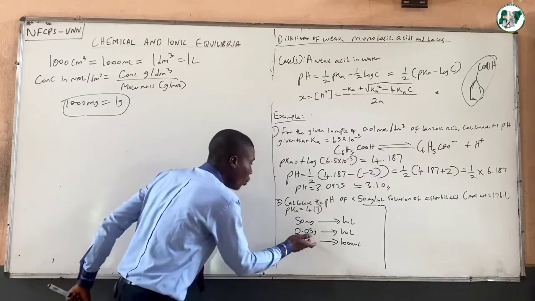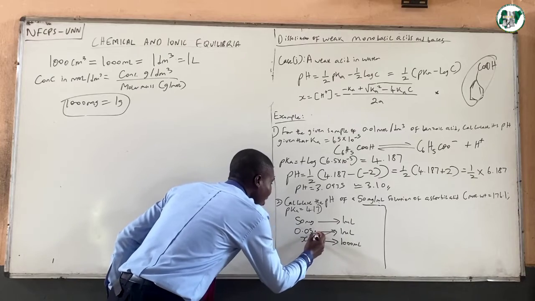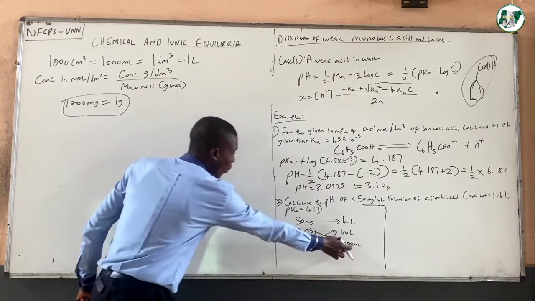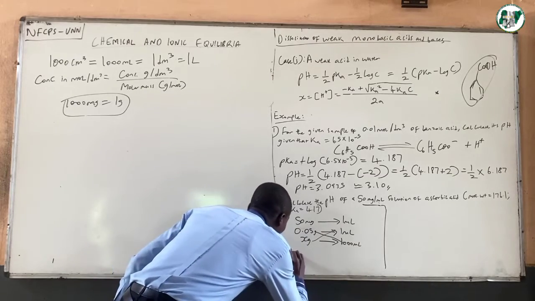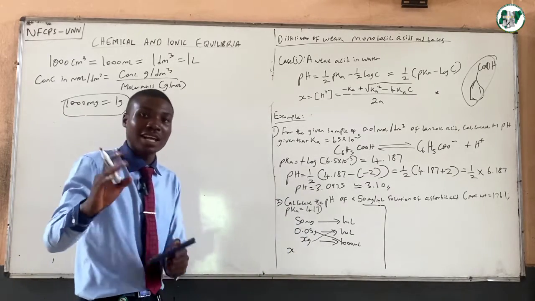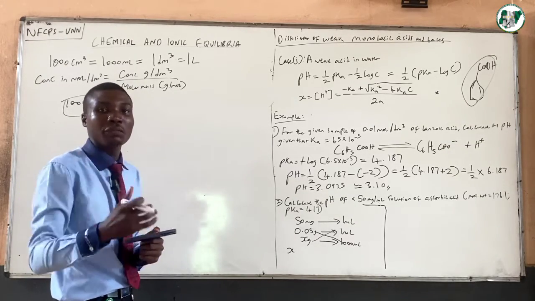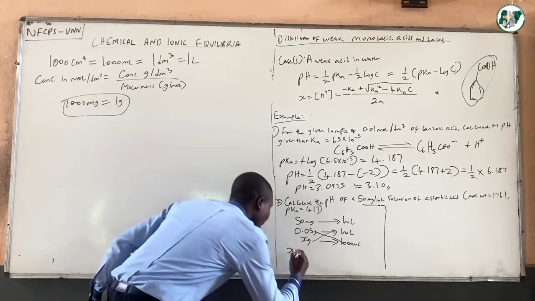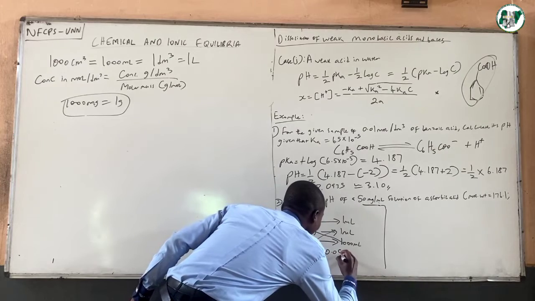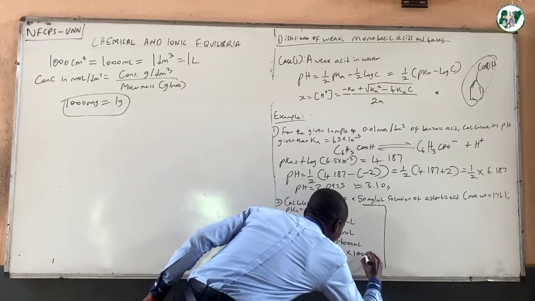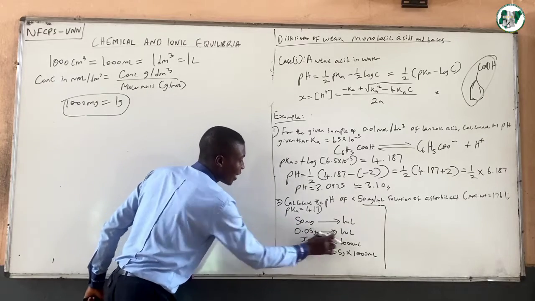So what you simply do is multiply the opposite sides and divide both sides. X will multiply 1, 0.05 will multiply 1000, and then you divide both sides by 1. Let's just do it for the purpose of this first example so you can get it clearly. Subsequent examples, I may not waste so much time here. So let us get it at the start, so as you follow through with the video, you understand very clearly. X gram times 1 ml is equal to 0.05 gram times 1000 ml.